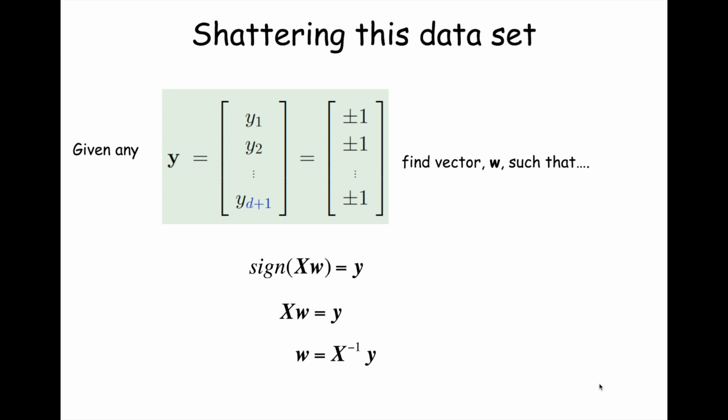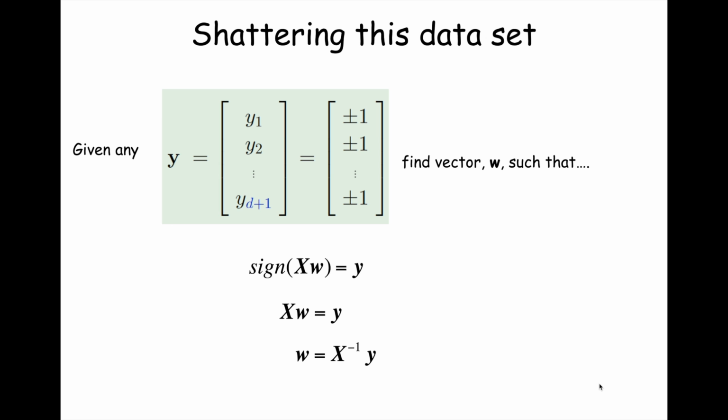So I have my label matrix, and it doesn't matter what my assignment of +1 and -1 is. Given any assignment of +1, -1, i.e. any dichotomy, I can find the W vector that gives me this labeling, right? So what does that mean? It means I can actually, in closed form, calculate the hypothesis that shatters the data set. I can produce all possible dichotomies. So let's find that W.